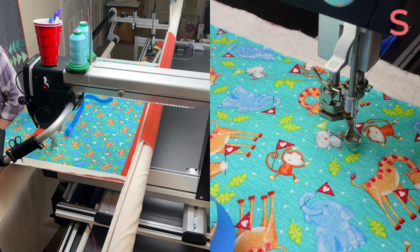How often do you change your needles? Great question. A lot of quilters will say change a needle with every quilt. I honestly don't, especially when it's little quilts like this baby quilt. I don't feel there's a need to, but the very last quilt I did was one that had thick seam allowances and a lot of batik fabrics. So I knew that my needle was well worn and dull. So I actually did put a fresh one in this morning before we began. In reality, I only change when I either hear the needle popping or if I have skipped stitches, that's always my first go-to, fresh needle. But I don't change with every quilt. Every two or three is probably more like.